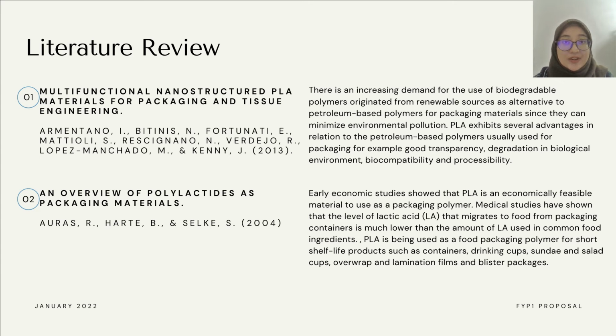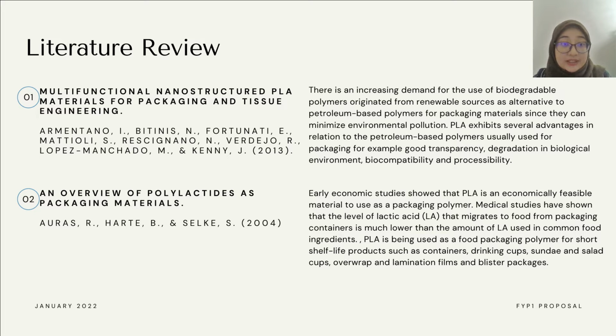Moving on to literature review. From the first journal, Multifunctional Nanoconstructed PLA Materials for Packaging and Tissue Engineering, it is said that there is an increasing demand for biodegradable polymers to use as a substitution to the traditional petropolymers. This is because the traditional petropolymers cause environmental pollution, and so PLA exhibits several advantages in being the substitution due to its good transparency, degradation in biological environment, biocompatibility, and processability as a packaging material.